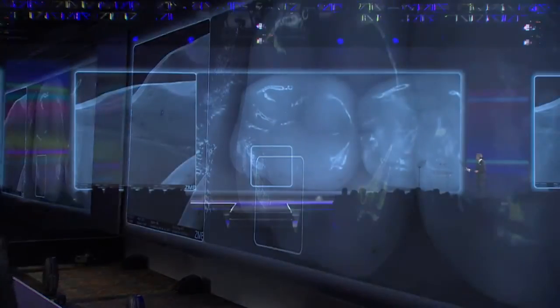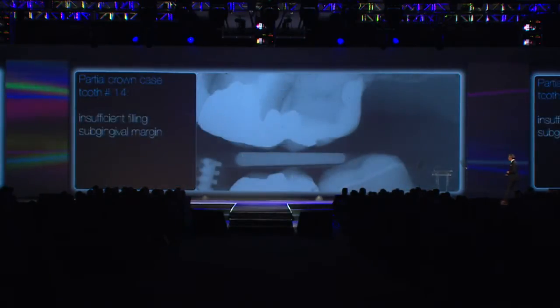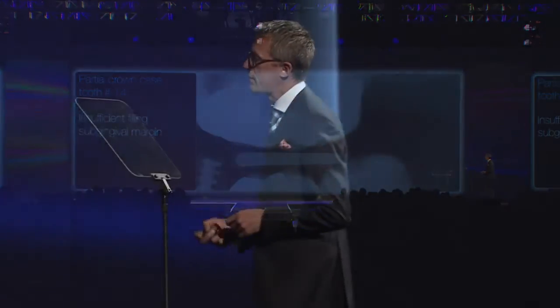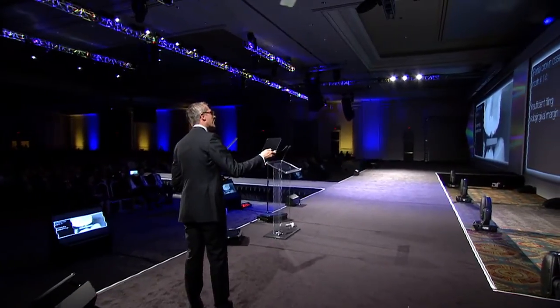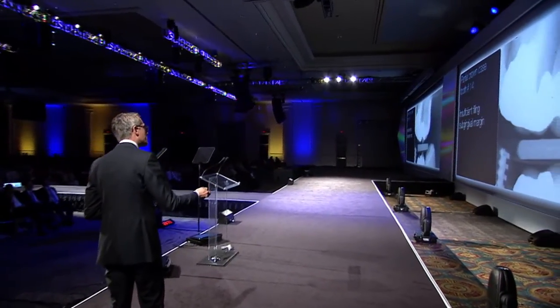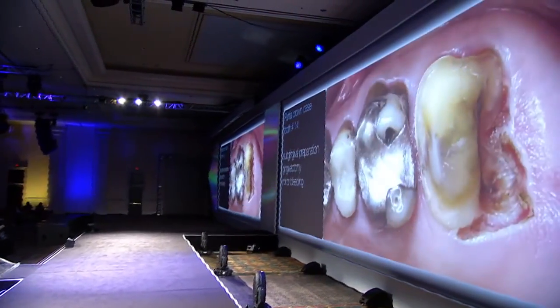The gap size is ranging from about 5 to 10 microns in this area to up to 40 to 50 microns. So you can see we can achieve very nice fitting restorations with our OmniCam system. An additional case, very difficult, let's say, insufficient filling, again, subgingival margin. If you have a closer look at the old filling here, there's the level of the gingiva here, there's the bone. I had to remove all the insufficient filling materials, and this is the result.